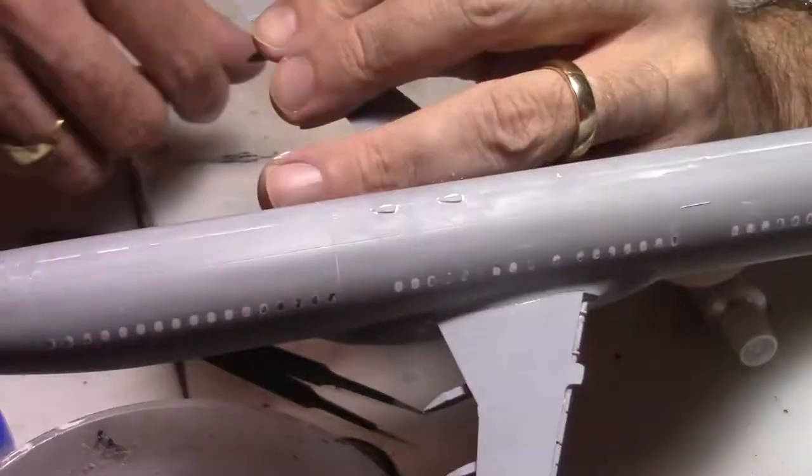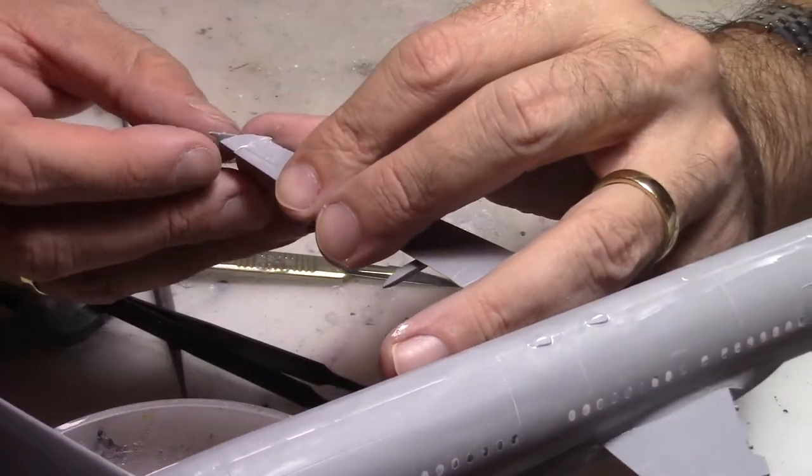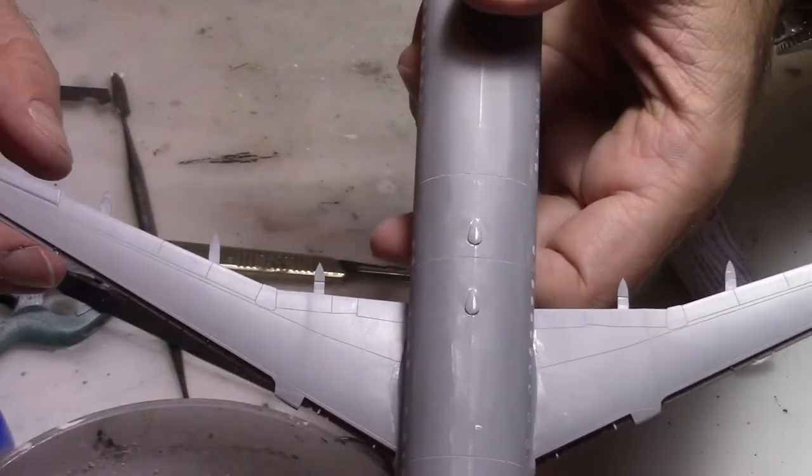Those winglets are a little bit different than the sharklets. Sharklets, I think, is a term only used for Airbus.